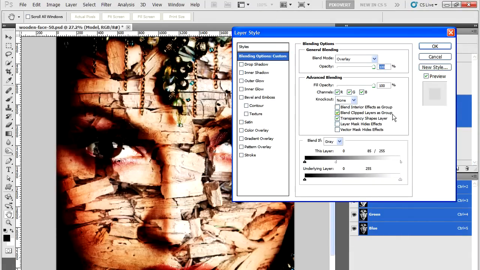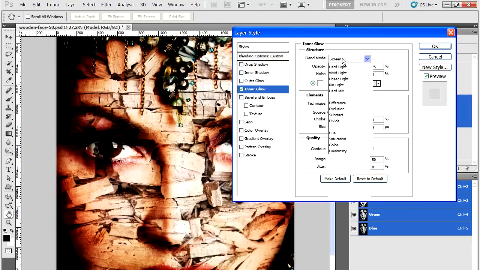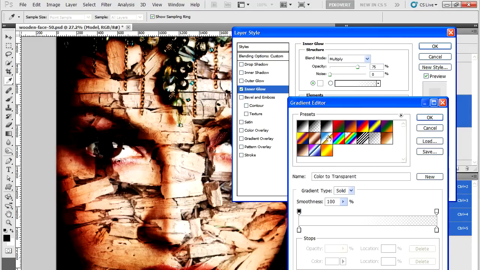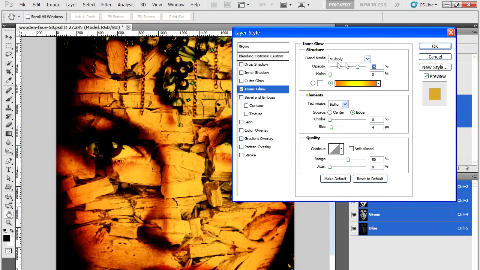and next I'm going to double click on this layer, and we are going to put in an inner glow for that layer. The inner glow is actually going to be put on multiply mode, so we're going to darken the image using this inner glow, but it's actually going to be darkened using this very bright gradient which runs from orange through to yellow back to orange again. So it's being multiplied in a very specific way to create a kind of fairly bright result.